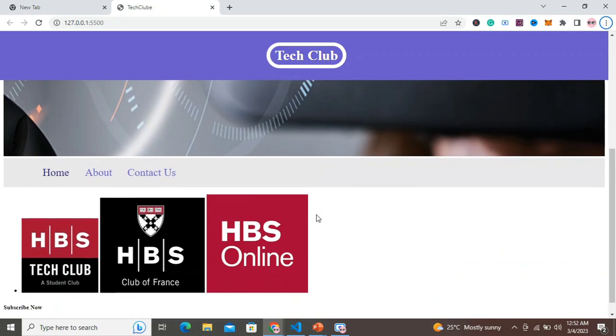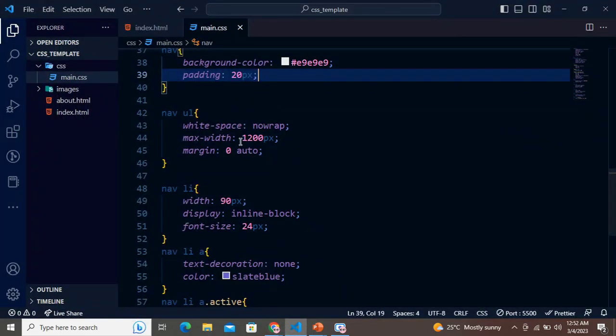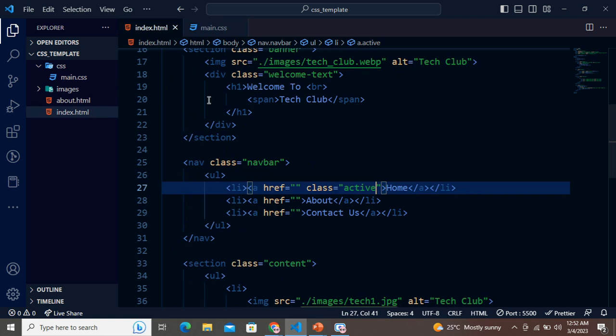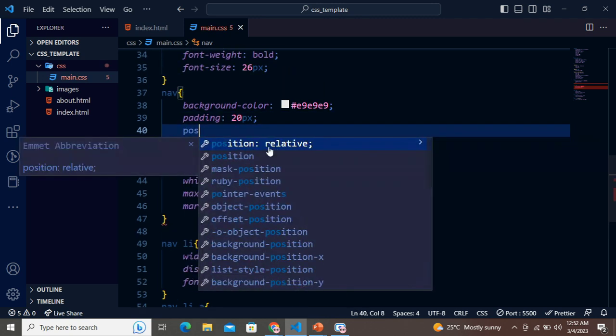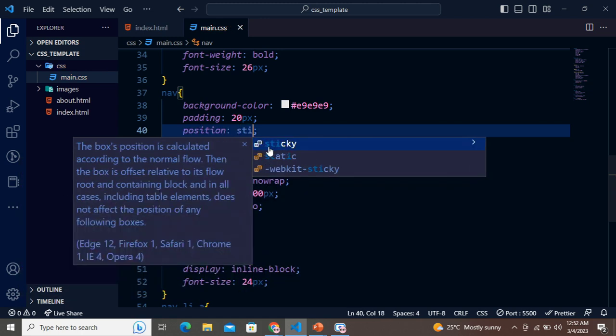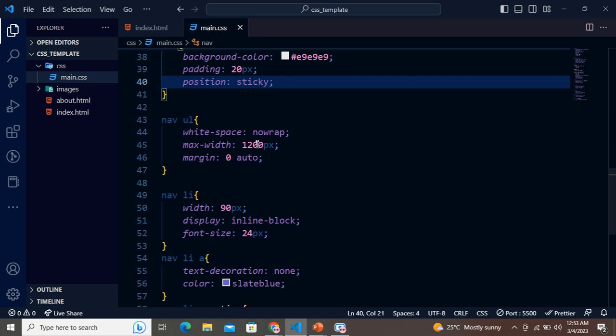All right. A couple of things I want to do now. I want that when you scroll to certain points, this particular element, this navbar, be sticky. So I want to quickly talk about the sticky property. For us to do that, remember that navbar is the parent element, so we're going to apply the sticky to it. So I can go up here and say position: sticky. Now, sticky is the combination of fixed and static, right?